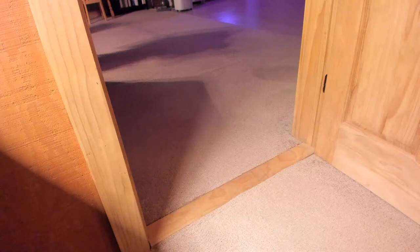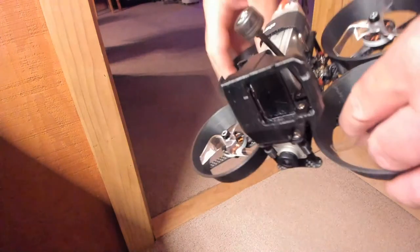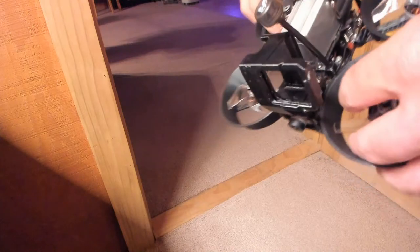All right. Now, just check the motors for temp. Unplug it, of course. These are room temp. That's really good. You can see right there. Oh, you can really see how it's digging into there. Jeez.